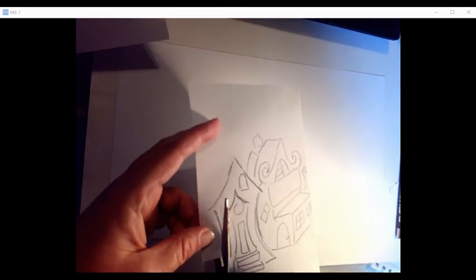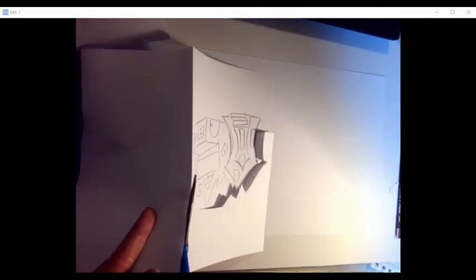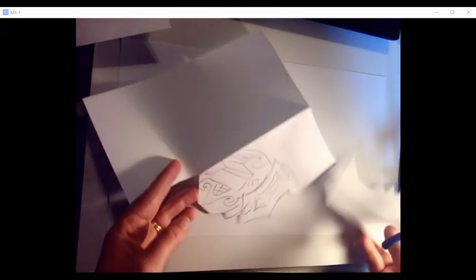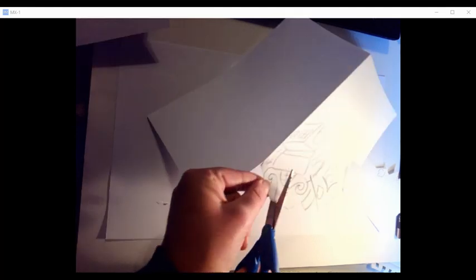So as you draw those top layers, think a little bit, because if they get too wild and crazy, sometimes they can be tough to cut. You might need to simplify just a little bit here or there. But I'm going to go ahead and cut out the top. I'm going to cut all the way to my edge line just like I did before. And just like I did before, I'm going to cut out the basic shapes first, and then I'm going to come back to those tricky cuts.